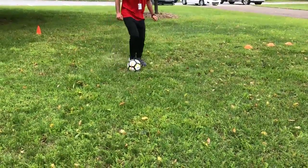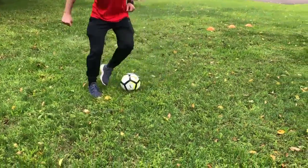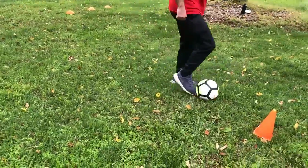So go ahead, Will, we're gonna touch the outside of the foot, and we're gonna wave over. Touch the outside, wave over. Good, we wanna keep that ball nice and close to us, but we want a decent enough touch so we can get a step off. All right, so there's your warm-up for day two.